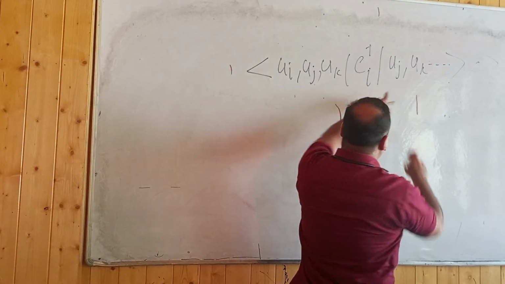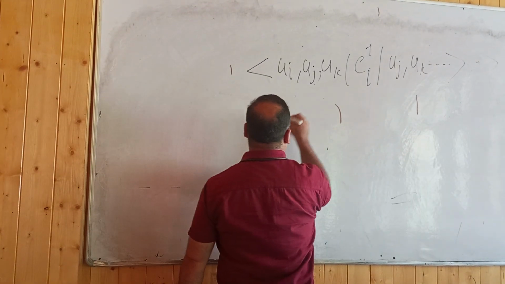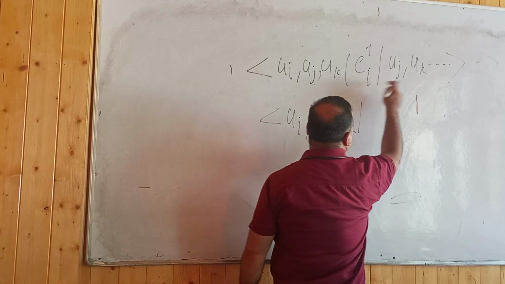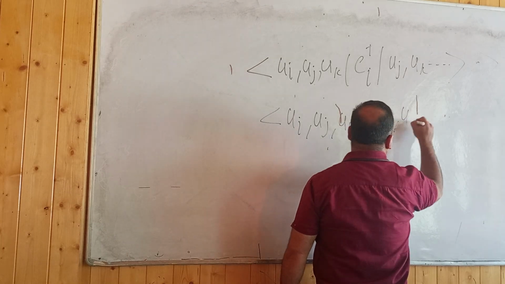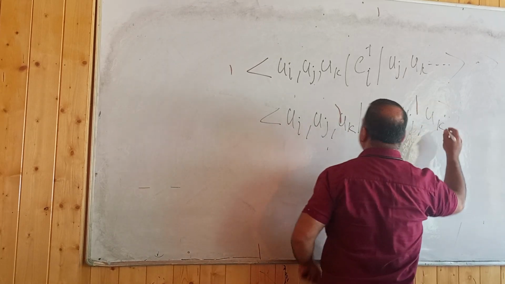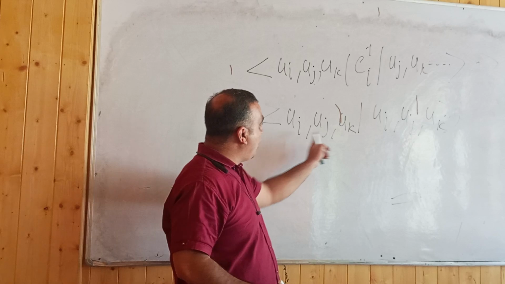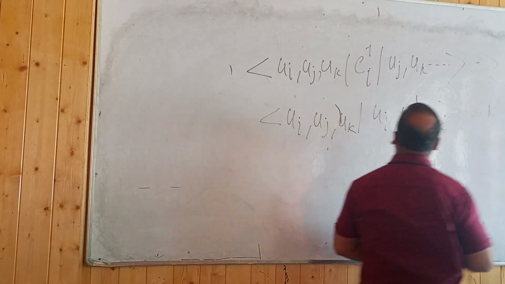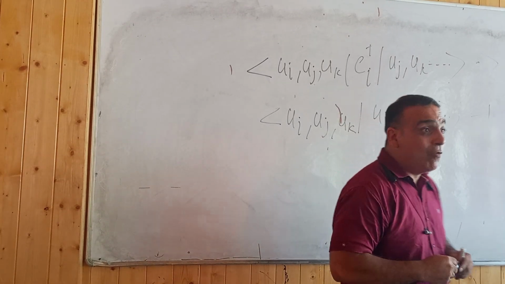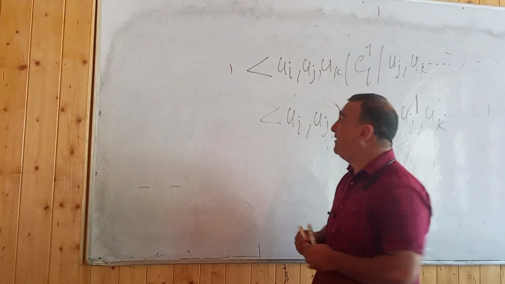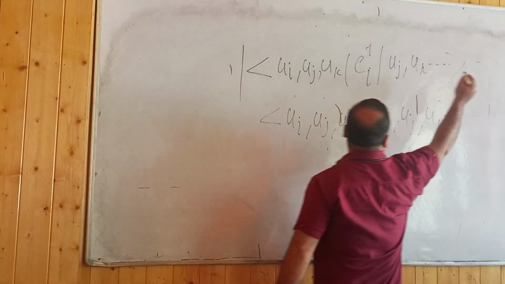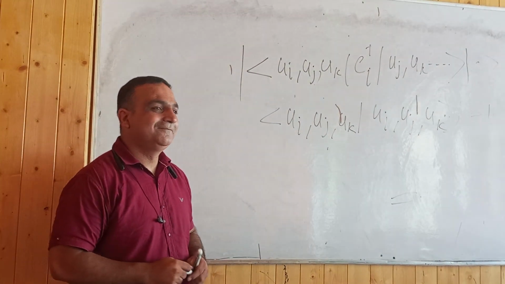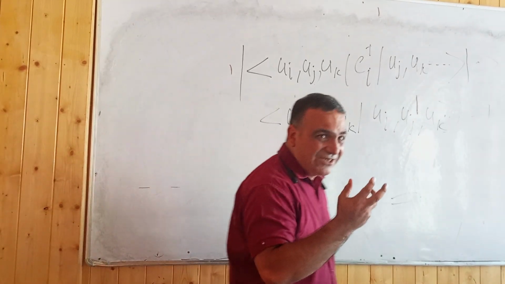Why? Because this will create a UI state here. So what you will have is UI, UJ and UK. Now since they are orthogonal to each other, the result of this will be equal to 1. Now, I want to take its adjoint. I want to take the dagger of this thing. Come on, what will you do with it? Come on, this will brainstorm you.